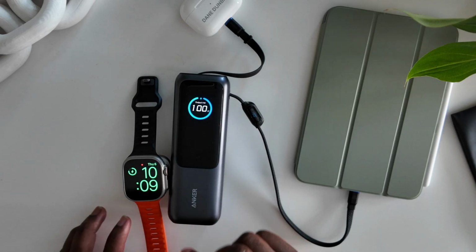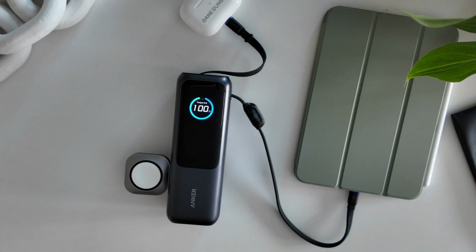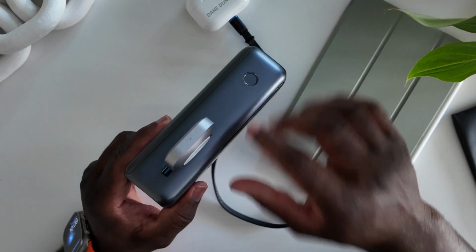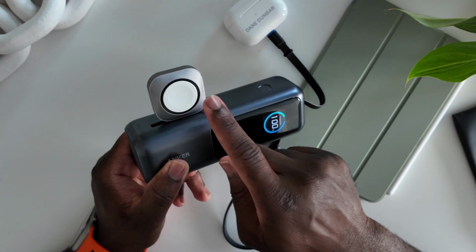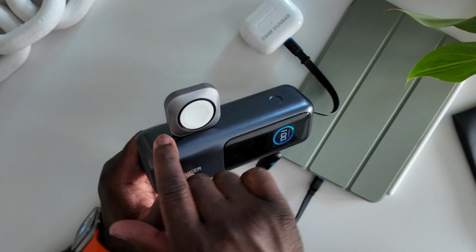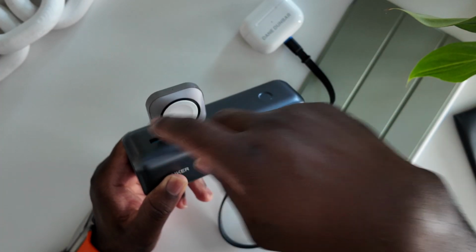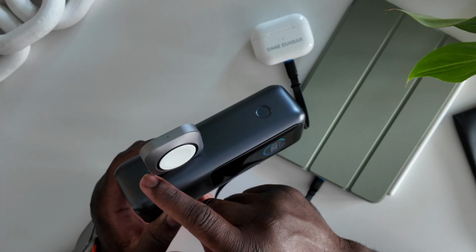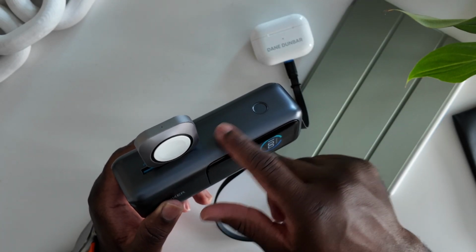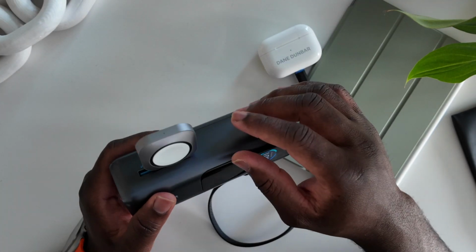One of the things I would say is, I'm going to take off my watch really quick, put this back on and showcase something. Especially having my Apple Watch charger on here, it makes accessing this port a little tight. So I don't think I can have this here and have another one here. So what I would have liked to see is either have some space between them or put it on the other side. That way you're really able to charge both devices.